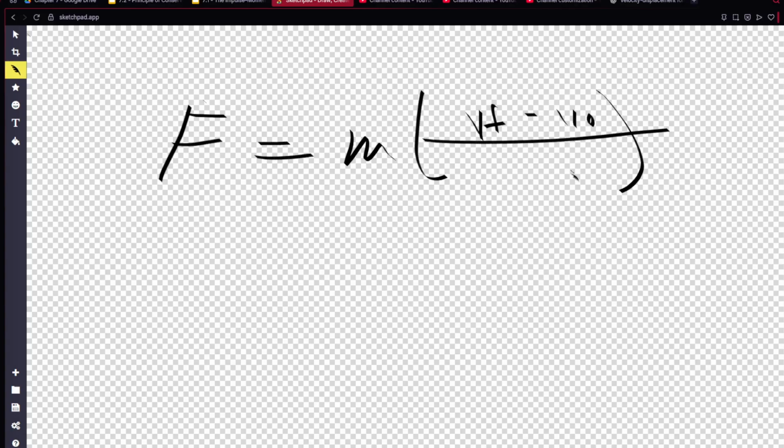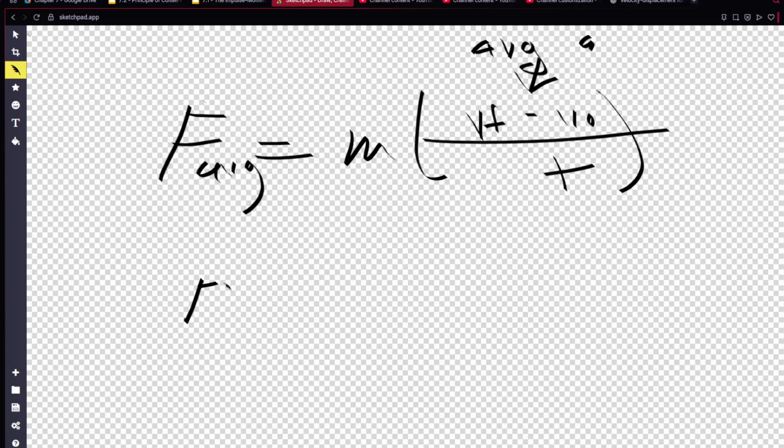So everyone knows that force is just equal to m times (vf minus vo) over t. Now here's the issue here, or not the issue. This one assumes a constant acceleration because it's splitting the acceleration into constant. So this would be average acceleration, so that would be average force as well.